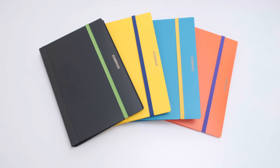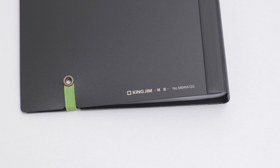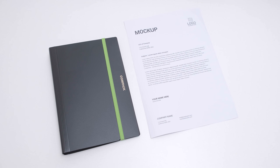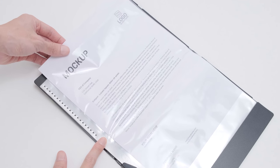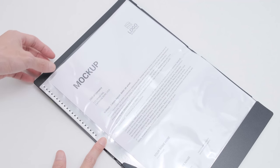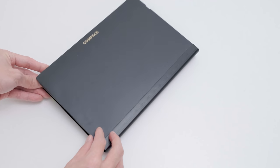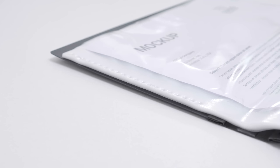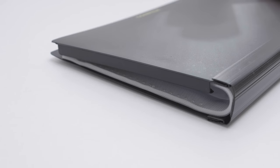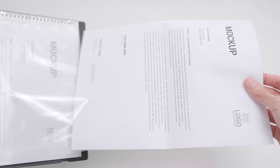The next one to come on the scene is a Japanese niche brand. This file holder is the King Jim A4 Compact Half Clear File Holder. The biggest highlight of this product is that it can compactly reduce the A4 paper you carry on a daily basis to the size of A5 — half the size. How does that sound? While reducing the size by half, your documents still won't have any creases.